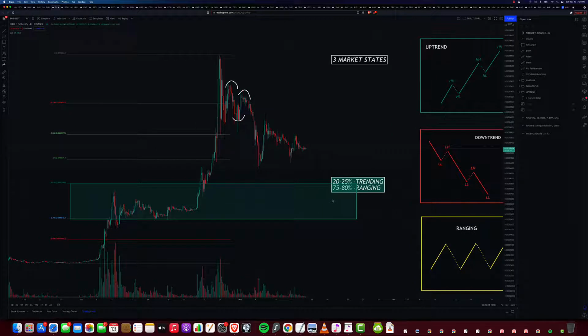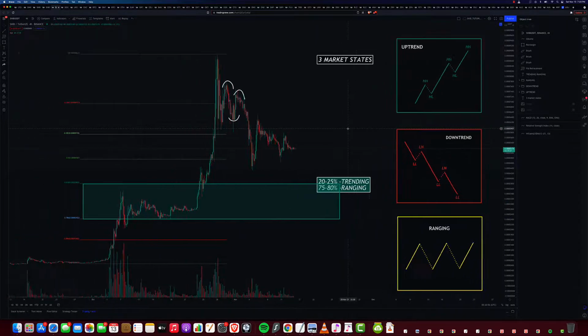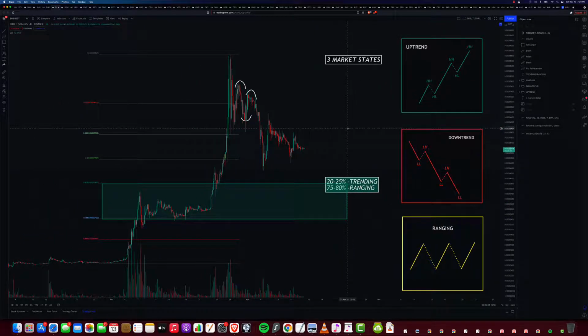I also want to take the time to address the term that people say called buying the dip. Now, when people are new to trading, the first thing they tend to gravitate towards is the easy to remember slogans like paper hands, diamond hands, buy the dip. Like when I was new, that's the first thing I gravitated towards. But what they didn't tell me is that you want to buy dips or retracements in an uptrend. If you bought here, it goes up to here and then it retraces back down to here, you want to buy this dip in a verified uptrend. Buying dips in a downtrend is an easy way to get in the red and stay in the red.